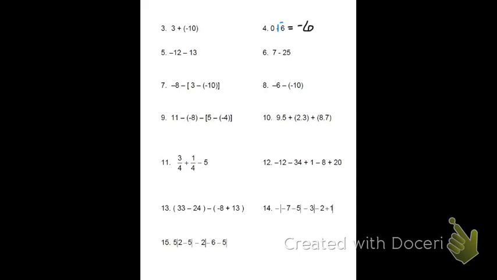Alright, so the next one, I'm going to do number 6, is also a negative. So we're going to change the sign to a positive, make the second number its opposite, which is negative, and then you're just taking the operation and subtraction because the signs are different. You're subtracting 7 from 25, which gives you 18. Then you're just taking the sign of the larger number, which in this case is the 25. So what is the sign that the 25 had? Negative.